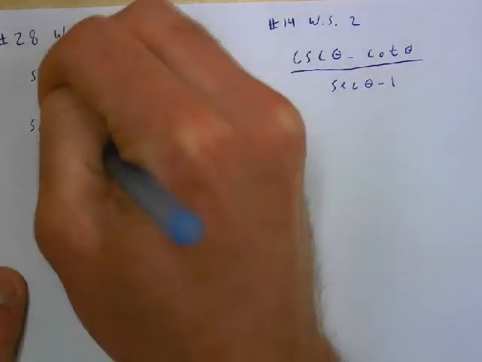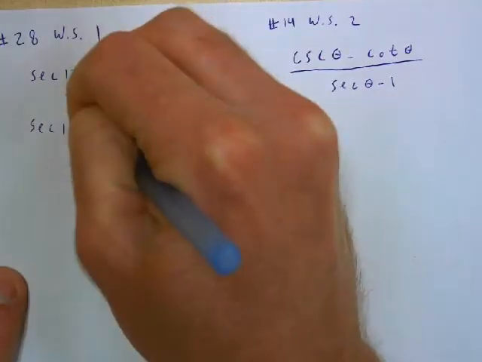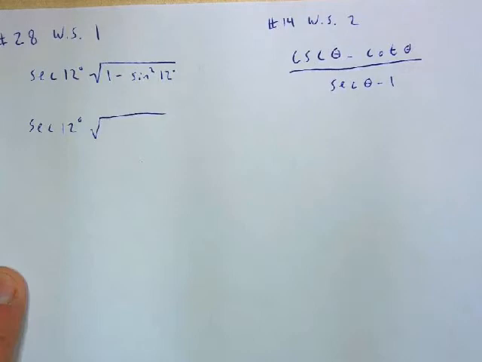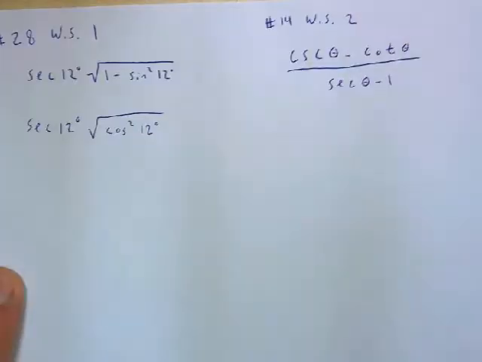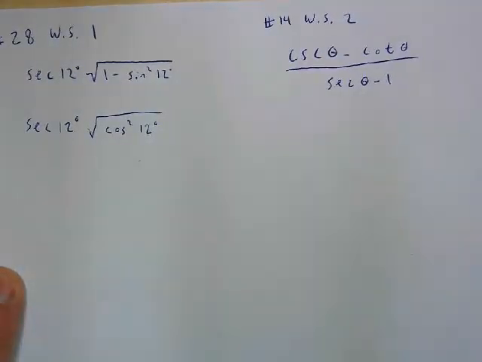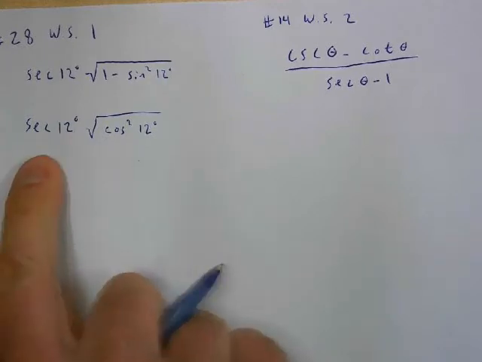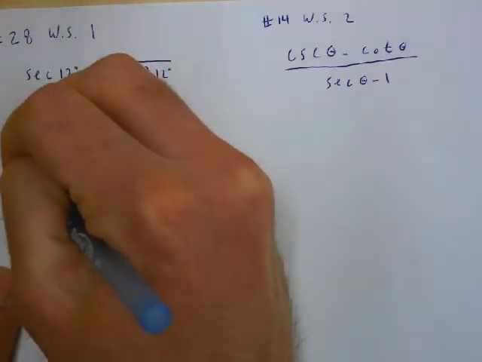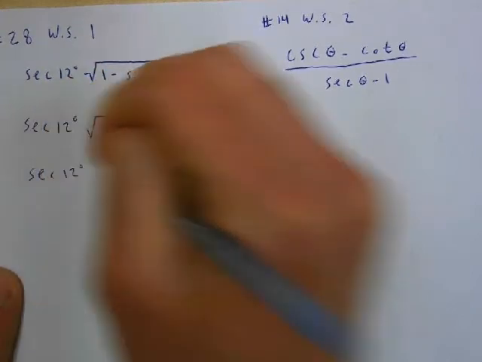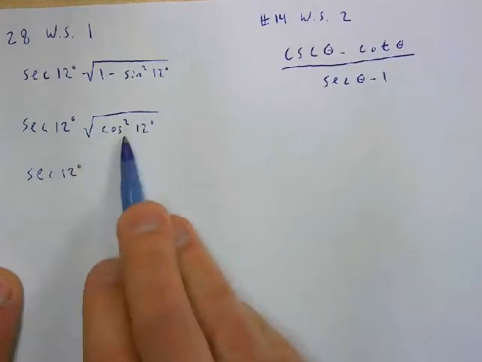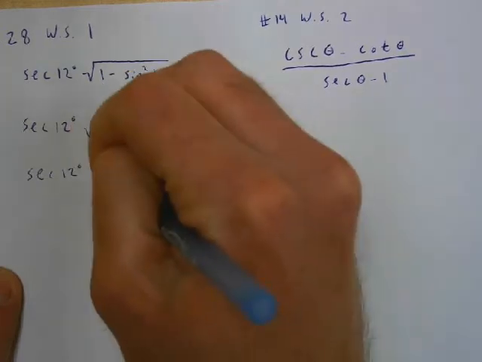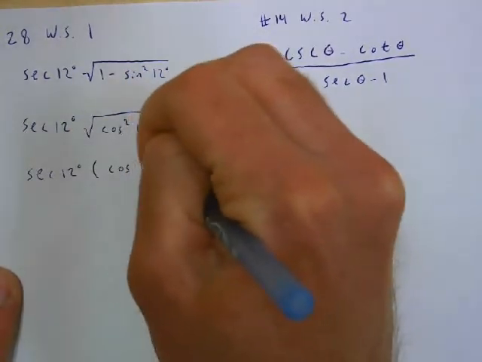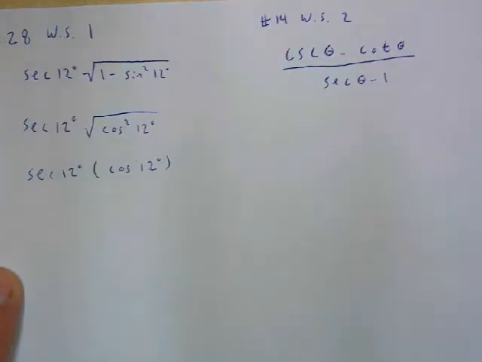We'll start with that. So the secant 12 degrees, we'll leave that alone for now. And then I've got times the square root of, and again, we're going to replace this thing with cosine squared of 12. That's a good first step. Next, let's again leave the secant of 12 degrees alone for a minute. If I've got the square root of something squared, so the square root of cosine squared of 12 degrees, it's just the cosine of 12 degrees. So times the cosine of 12 degrees. That's a little bit nicer. Now we got rid of that radical and an exponent.